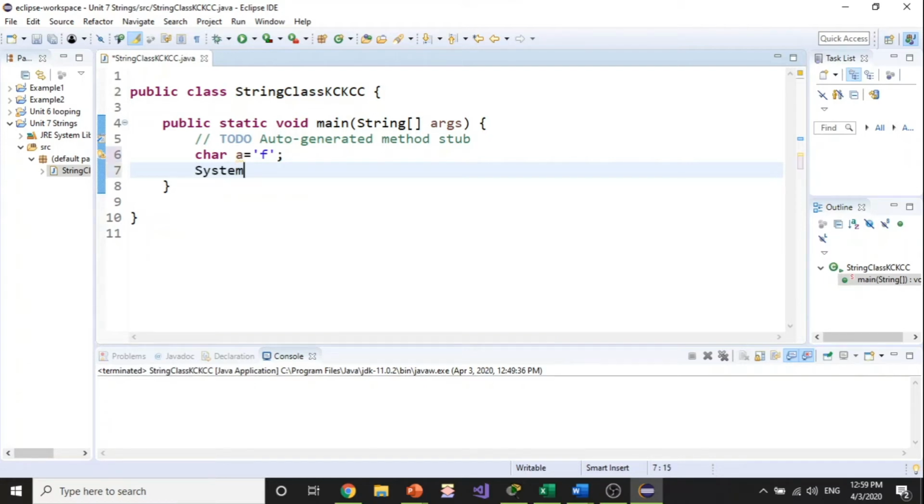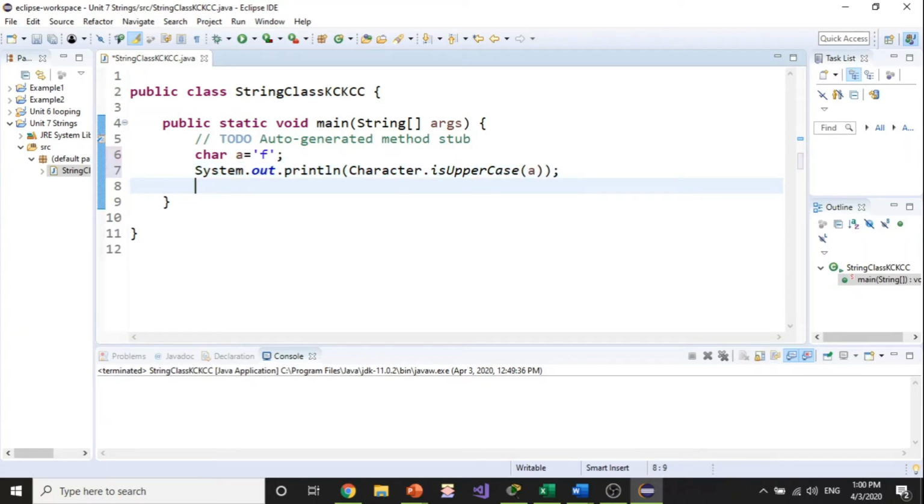So System.out.println. And I'm going to choose them all. Character dot, of course, I remember, isUpperCase. And then I'll put the character. Oh, I really hate my Java compiler here. Let's just run it.